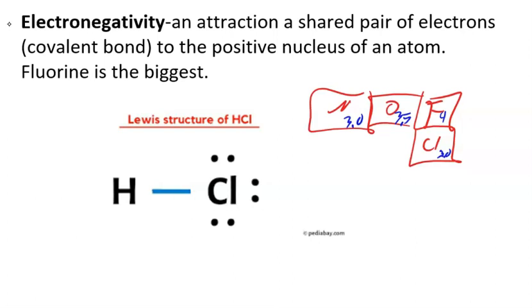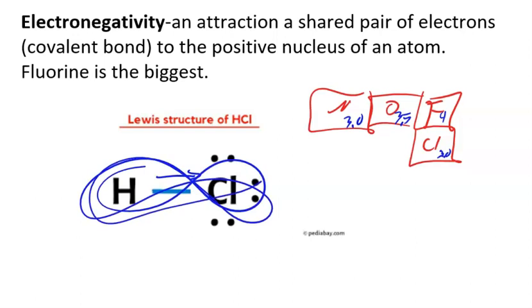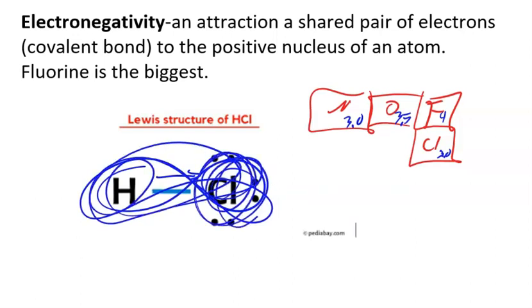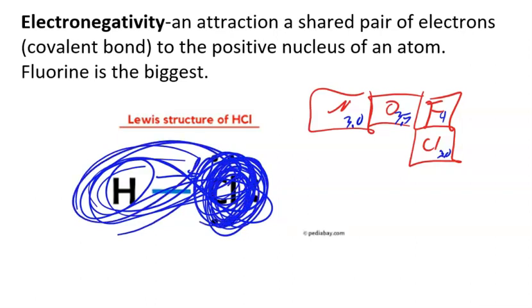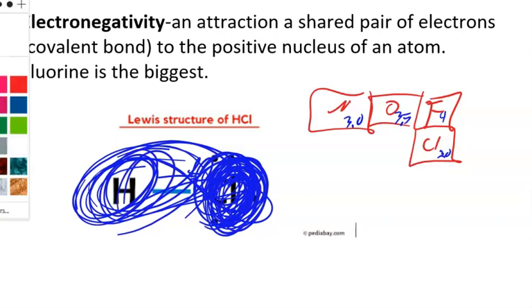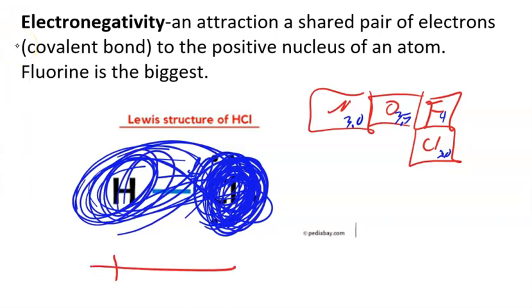We get to this in a later chapter, but because chlorine tends to pull this pair toward it, the electrons will go around, but they spend more time around the chlorine, so the electron cloud is denser around the chlorine compared to the hydrogen. So you end up with this vector of an arrow in which the positive-looking part is positive and the arrow is negative.